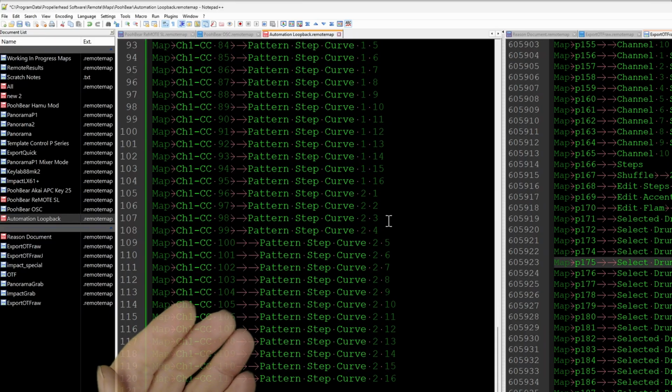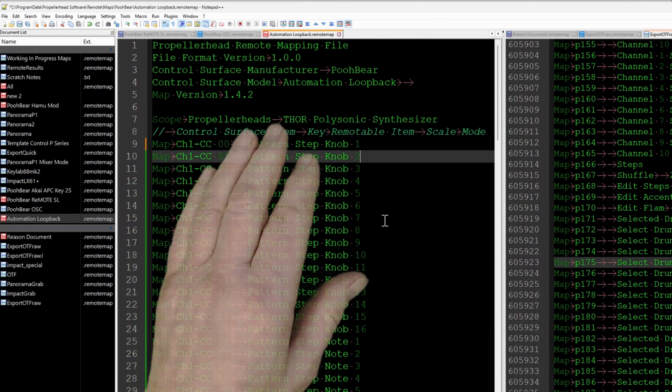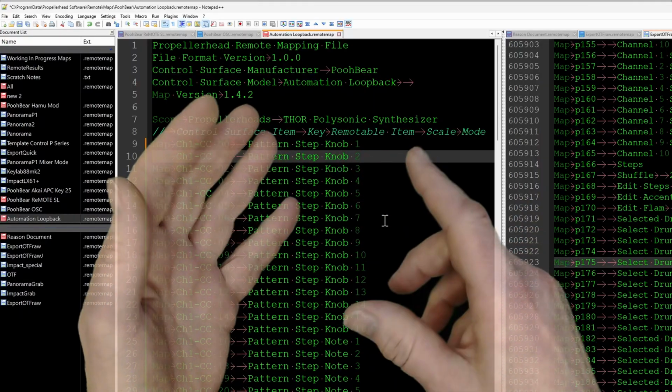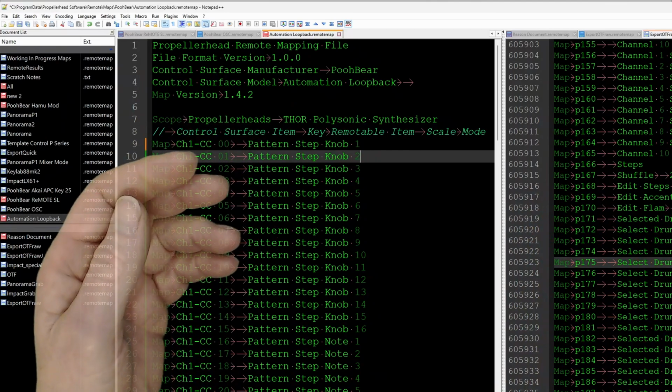There's nothing else in this particular mapping file. It's just got the Thor stuff in it at the moment. Most of the stuff, if you wanted to still use this map, you can still use this map. You can do the remote overrides. You don't have to worry about doing mappings. But as I say, Thor's a bit special, so we can't do it that way.